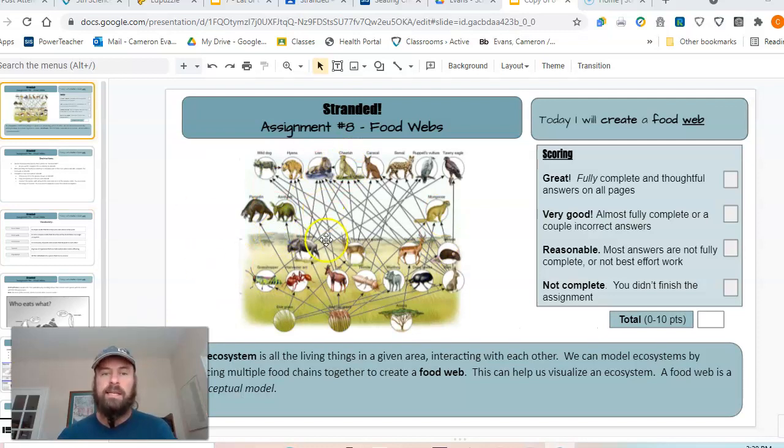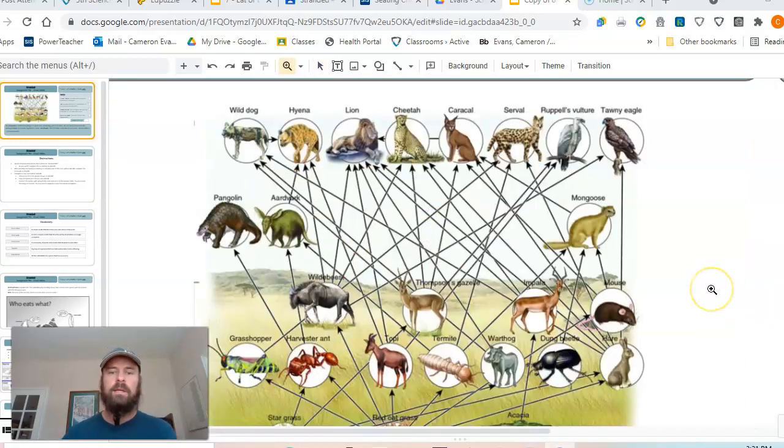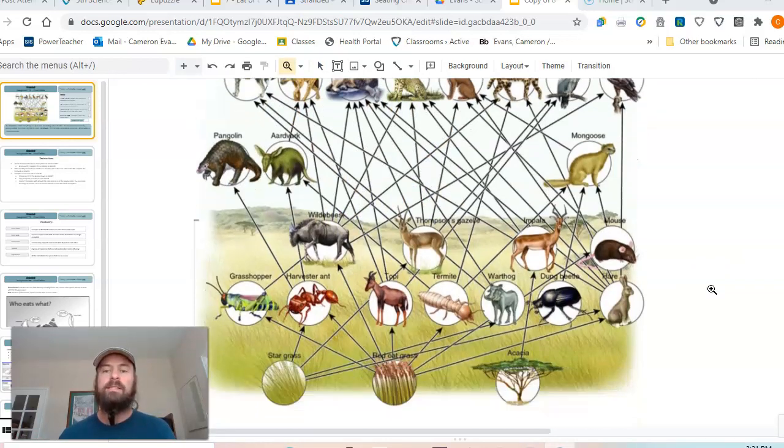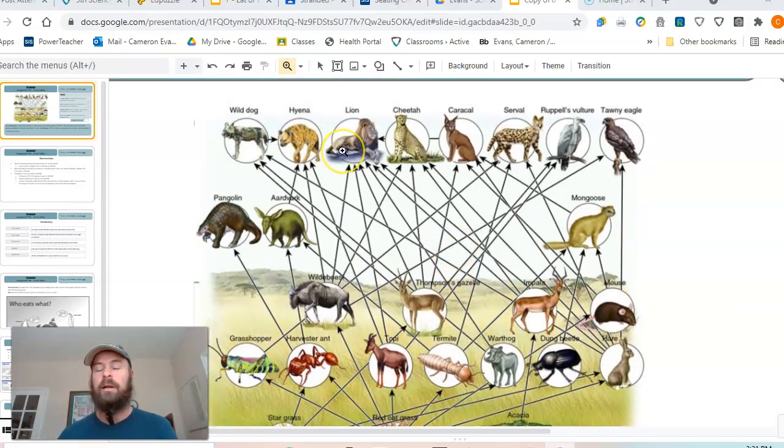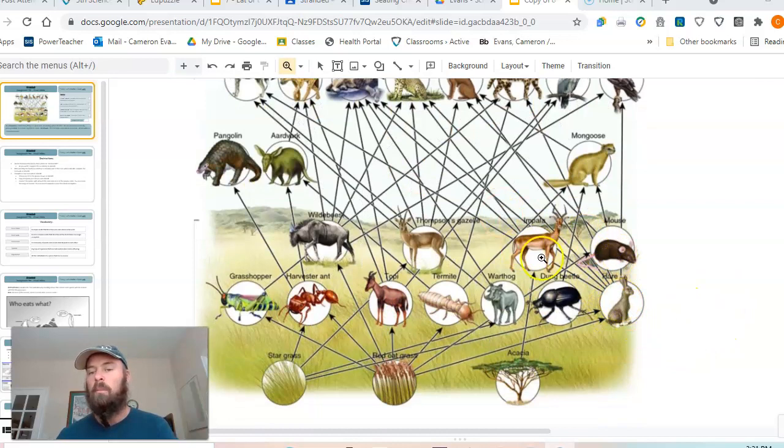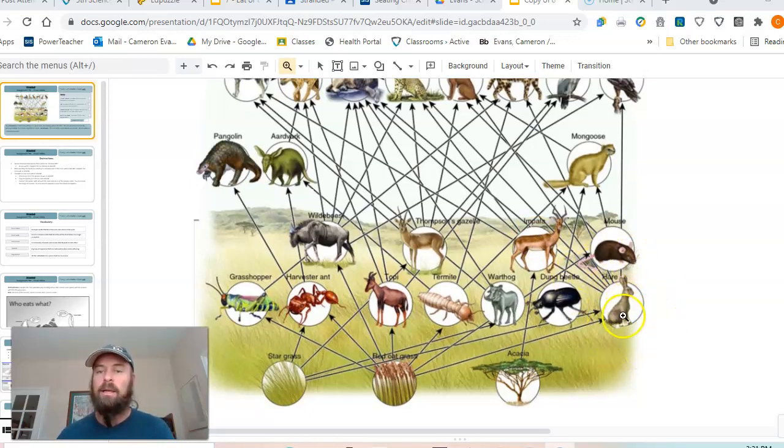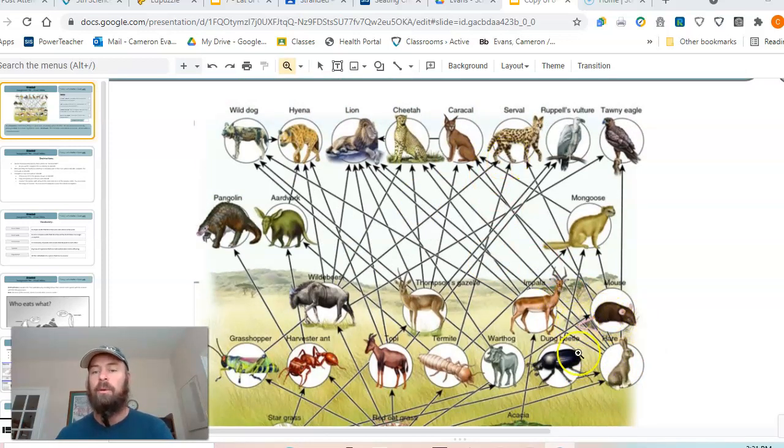On the first slide, you see an example of a food web. This food web is a model of a savanna ecosystem. A savanna is an ecosystem that you might find in Africa. You might see all these different arrows, very similar to the arrows we did in our last assignment. But you'll notice there are a lot more organisms, and you'll also notice that from some organisms there's more than one arrow. When we did food chains, every organism just had one arrow. But here you can see that some of these, like this hare, this rabbit, have multiple arrows coming from it. What that means is multiple different organisms might hunt and eat this rabbit.